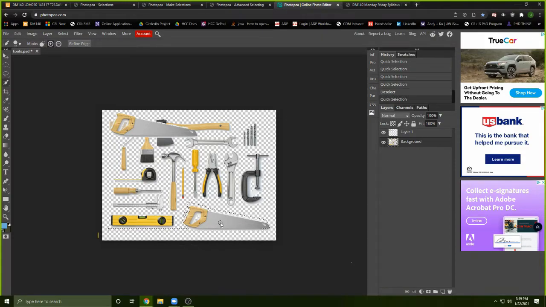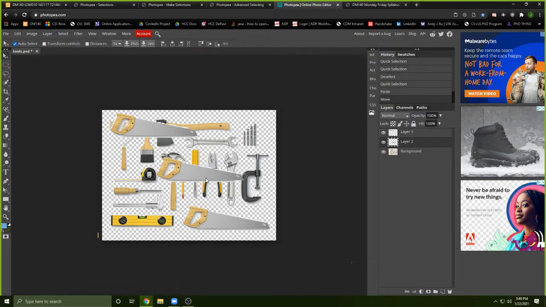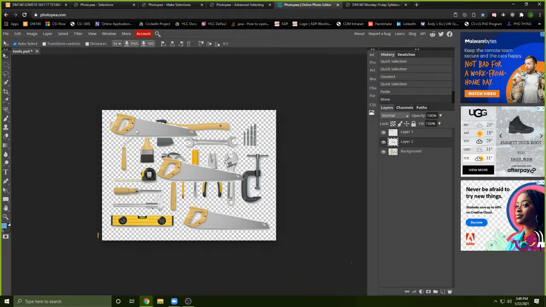Awesome. Control C and Control V. And now I have another layer that's here. And again, it's the same effect, but I can still copy it just as well. So again, the idea here is that you can use these selection tools in any way that you'd like, and it's up to you which ones you want to use, but they're very different situations, and per the projects we use a few different ones. But I would say if one selection method doesn't work, try out the other selection methods as well.